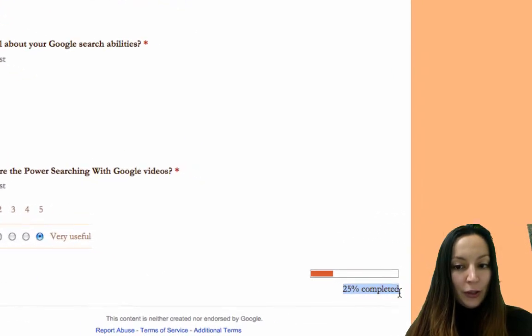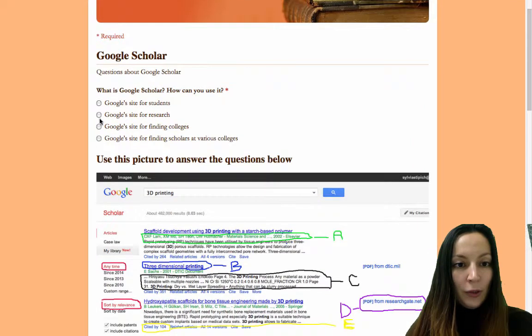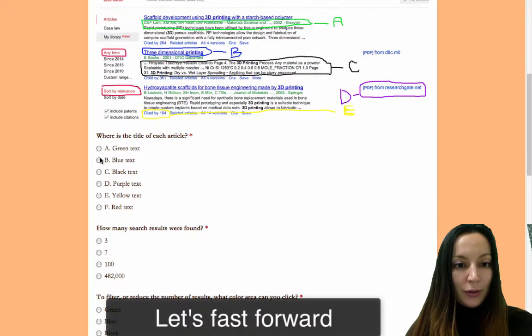You notice here at the bottom that you can see progress as you go through the test. You can embed images.